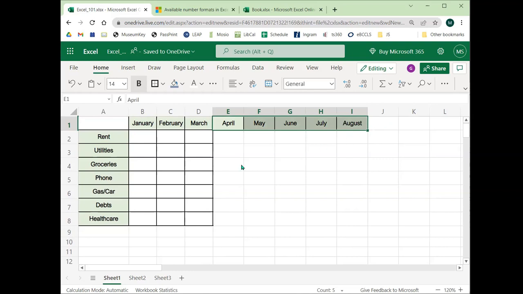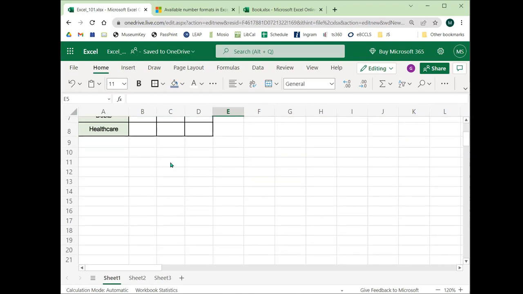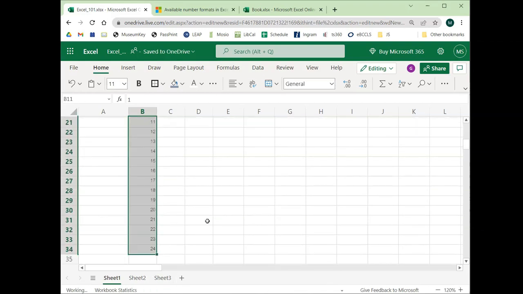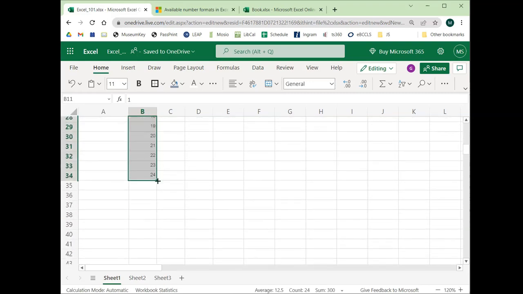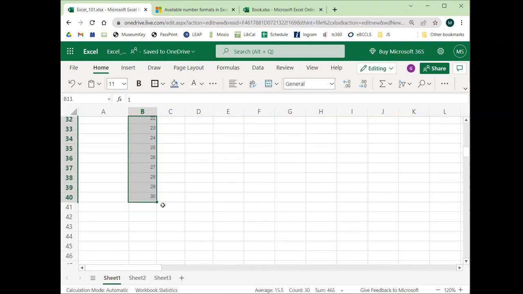So I can extend this to get a couple months. Maybe I want to go all the way to the end, but I'll just keep it like this so we can keep it on one page. Let's take a couple of looks at what else autofill can do. If I go to a new spot and have something like 1, 2, and select both of those, when I autofill, Excel can see he's counting up one by one. So if I want to do a schedule and I'm doing the days of the week, instead of manually typing out all the days, I can just use autofill to do it like this. So that's one application of autofill.